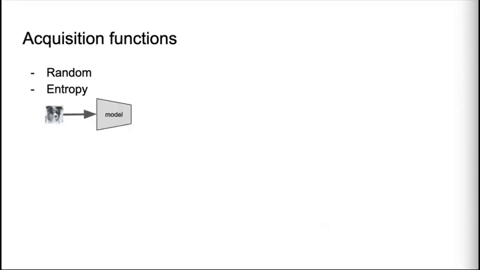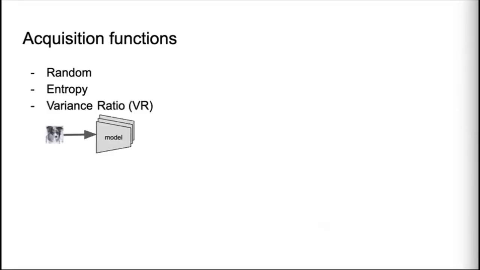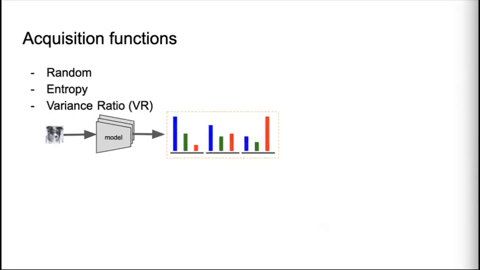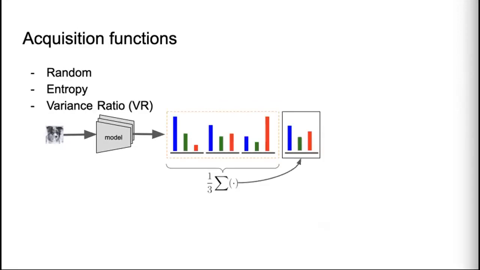Here, each unlabeled example is passed through the model to obtain the probability estimates of each class, and the samples with the highest entropy are acquired. Another measure of confidence is the variance ratio. In this case, each unlabeled example is passed through an ensemble of independently trained models to obtain probability estimates by each model. These estimates are then averaged to obtain the probability estimate of the whole ensemble. Given these estimates, predictions are calculated. The samples with the highest disagreement between separate model and ensemble predictions are acquired.